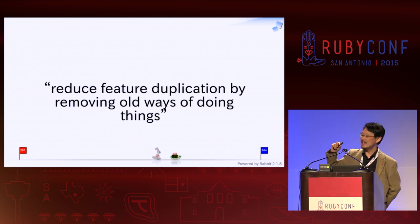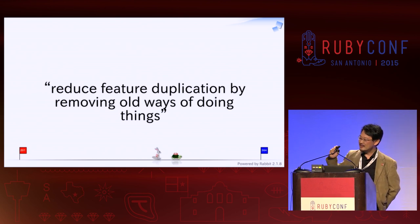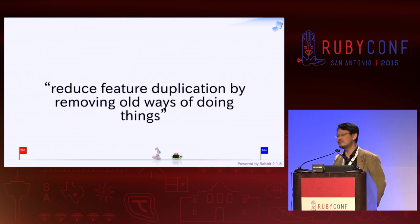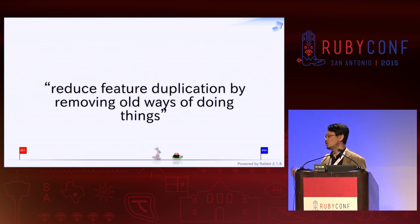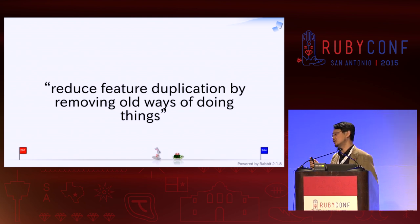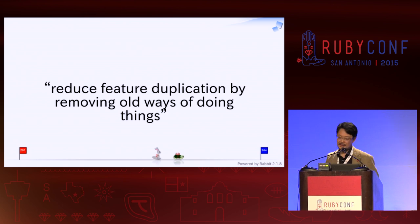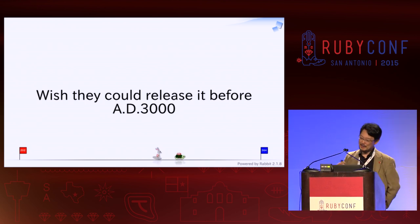The Python language evolved over its long history as a language. In that history, they introduced new features that override the old ones. But for the sake of compatibility, they have to keep old features, old design, old classes, old behaviors. But the core designers, at least, do not like those kinds of old legacy behaviors. So they wanted the chance to remove them all, to reduce duplication. They wished they could release it before the year 3000. That's why they named it Python 3000.